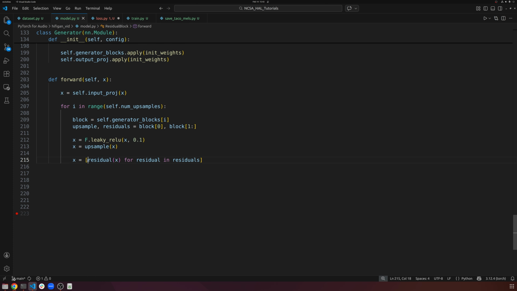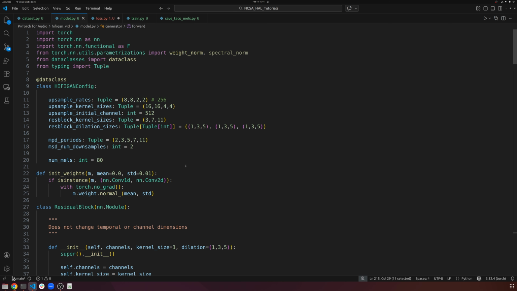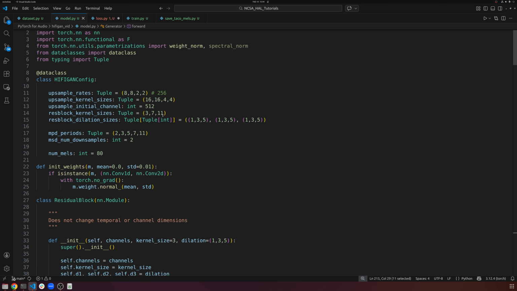And then what we do is we repeat that for every single residual block, because the first one's going to look at it. So if we go back up here, the first residual block is going to look at it with a kernel size of 3. Another one's going to look at it with a kernel size of 7. Another one's going to look at it with a kernel size of 11. These are all going to have different receptive fields, so they're all going to see the tensor in different ways, right? They're going to learn different things about the tensor because they all have different time dependencies, right? How much time they can all see at once.